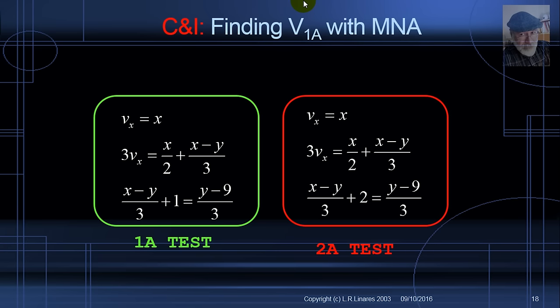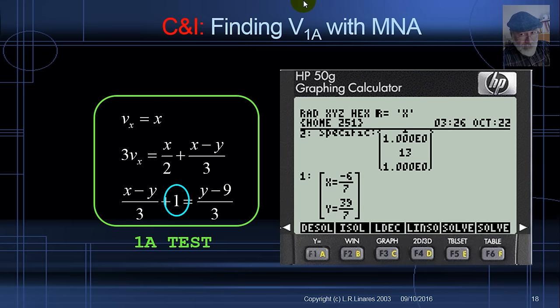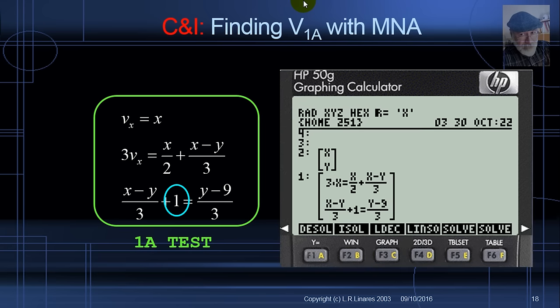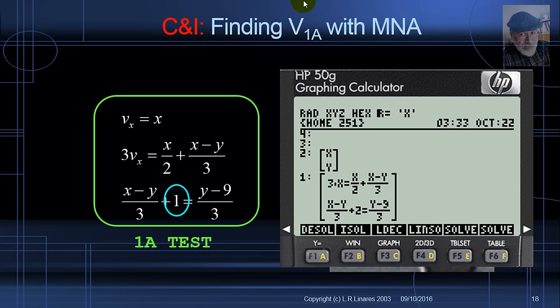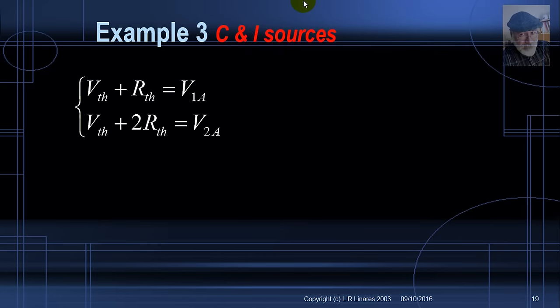So what? Well, if you write those equations in the HP50G like so, you see where the 1A is there in the second equation. We can just solve the system, find what is the value of V_B, and then once we have that written on paper safely, we undo, swap, down arrow, and edit that equation and change the 1 for a 2, enter, swap, solve again, and find the value for V_B without having to retype the MNA.